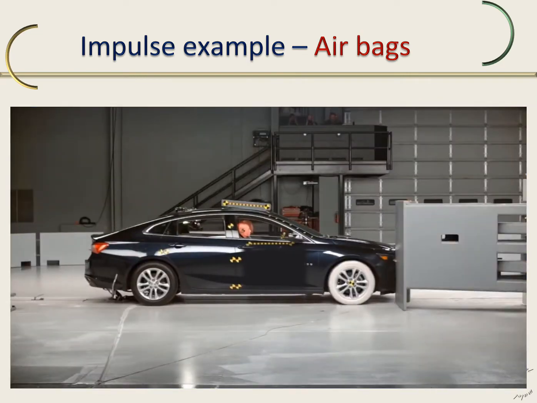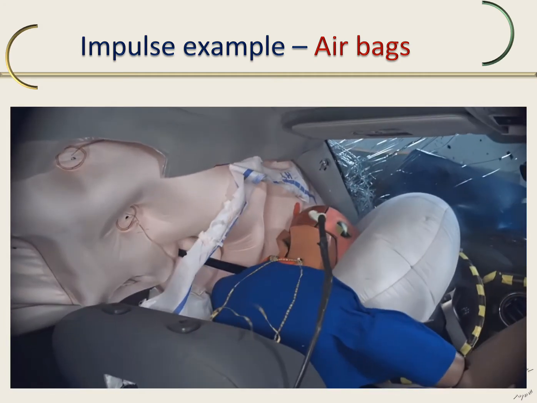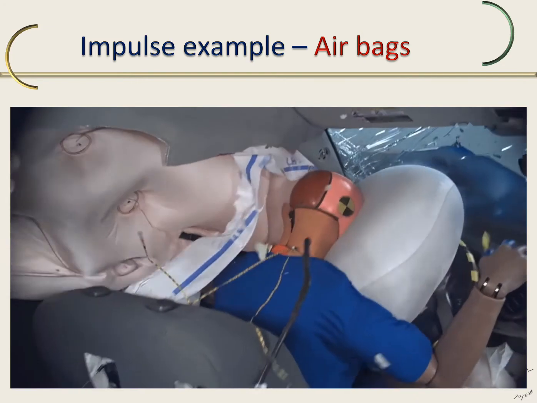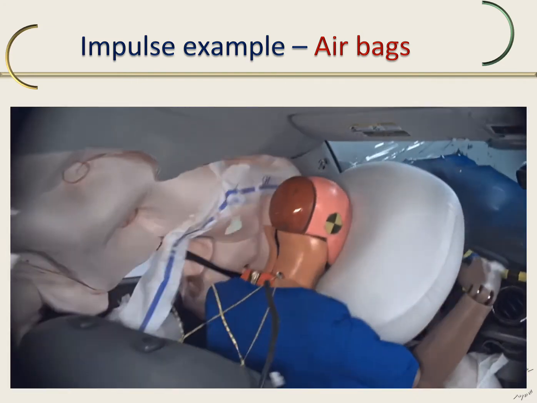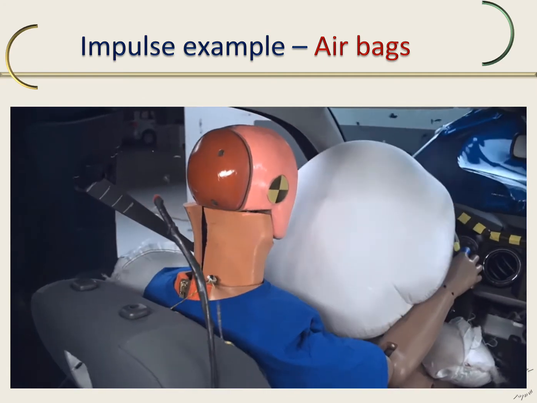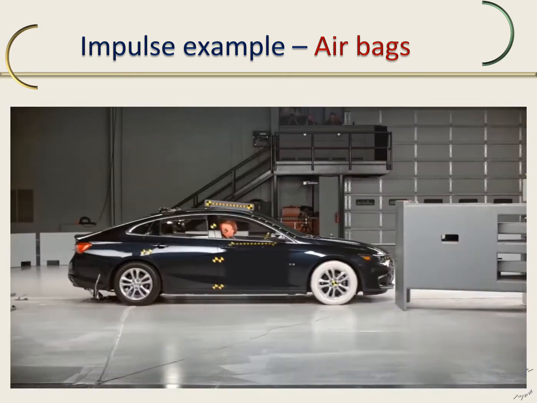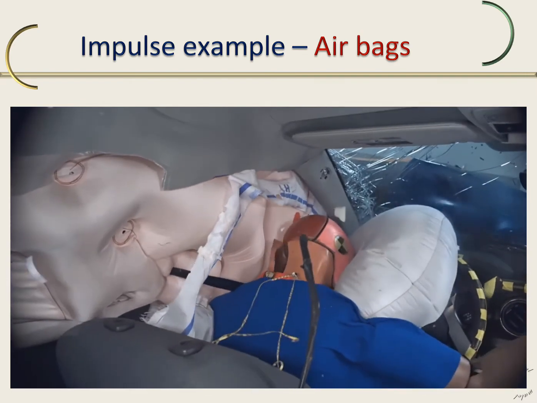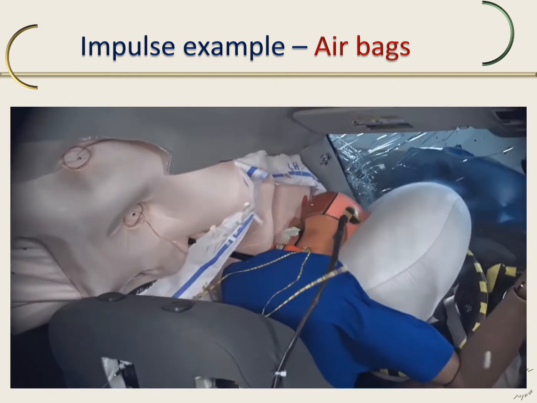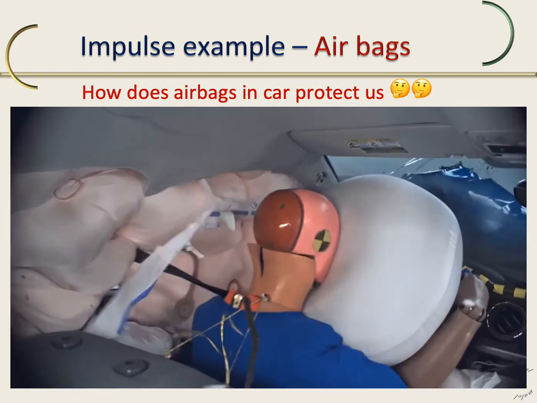The use of airbags. What an airbag actually does is allow more time for your head to stop. If there's no airbag, your head will be stopped suddenly, so the force acting on your head will be very big. But if you allow more time for your head to stop, the force will decrease. The numerator, the change in momentum, will remain the same. Whether you have an airbag or not, your head will ultimately get stopped. But the airbag allows more time for your head to stop. As a result, the force acting on your head will be less, according to Newton's second law or the equation for impulse. Okay?